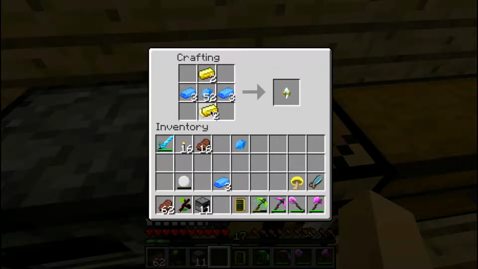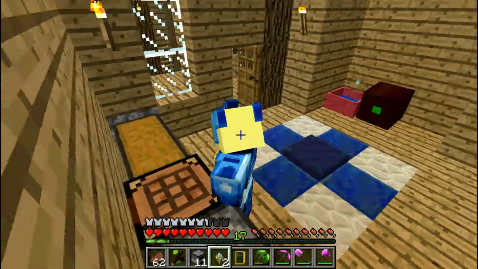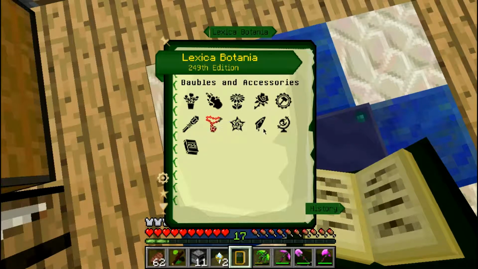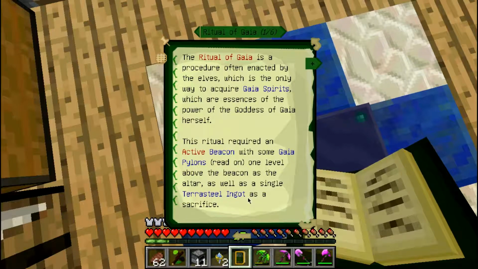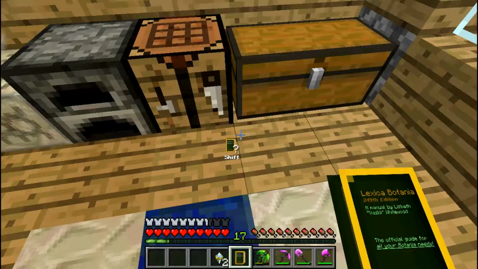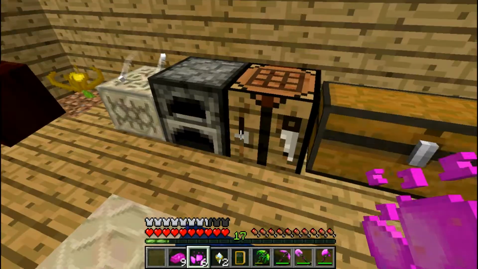2, 3, 1, 2, 3, and then 1, 2, 3. Oh, wait. We're only going to be able to make 2. Boom. And then, so now that we have the pylons, I need the book, because that's where everything is. Okay, Elf, the Ritual of Gaia. This ritual requires an active beacon with some Gaia pylons. Read on. Okay, well, I actually need the Gaia ones, so I need pixie dust and an elementium.